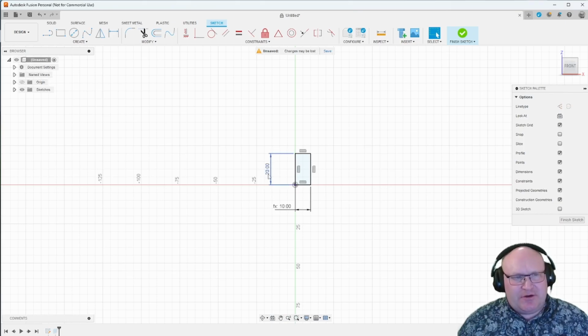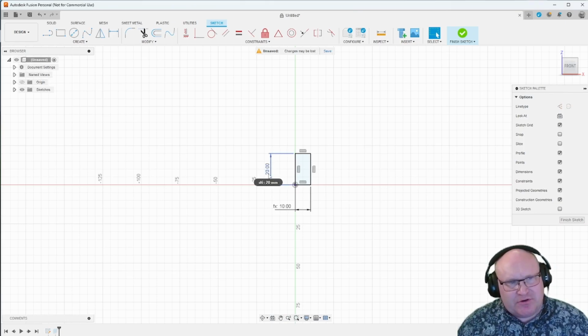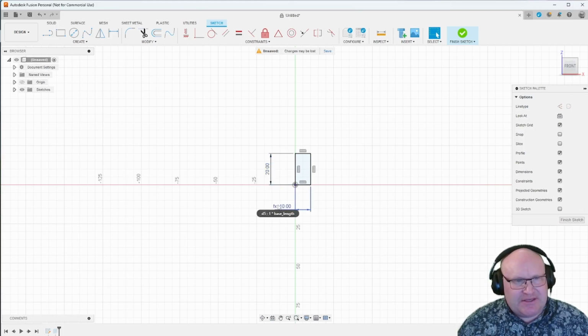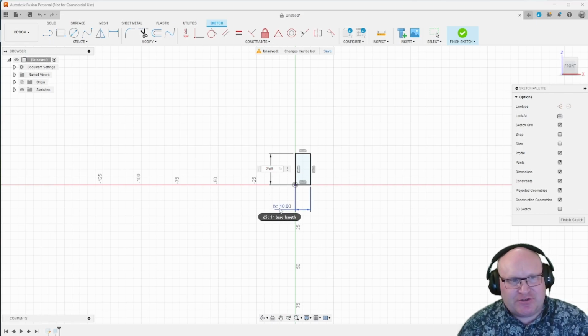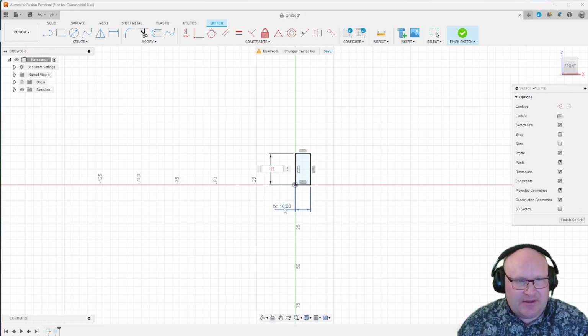Just to swap this up, to show you some of the other options you have here. You can see that this one is called D6. This one is called D5. So you can go in here, double click this, and call this 2 times D5. And that is 2 times that dimension. You can also delete it and type 2 times and just click this dimension here. And that inputs the name of that dimension.